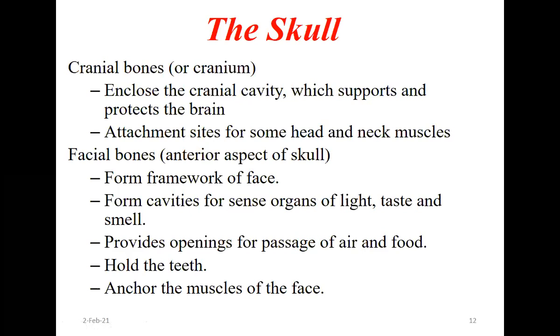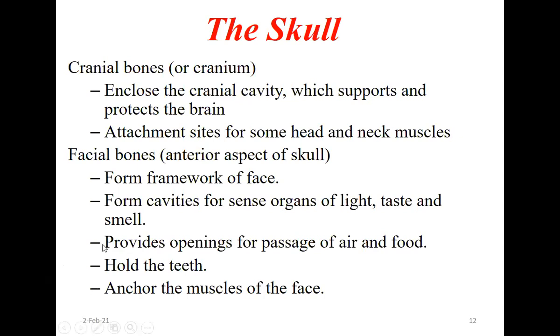So all these three organs are well protected within the cavity of the skull, of the facial bones. The facial bones provide openings for passage of air and food, as we know. Air passes through the nasal cavity, and food passes through the oral cavity. So it will provide two important cavities.